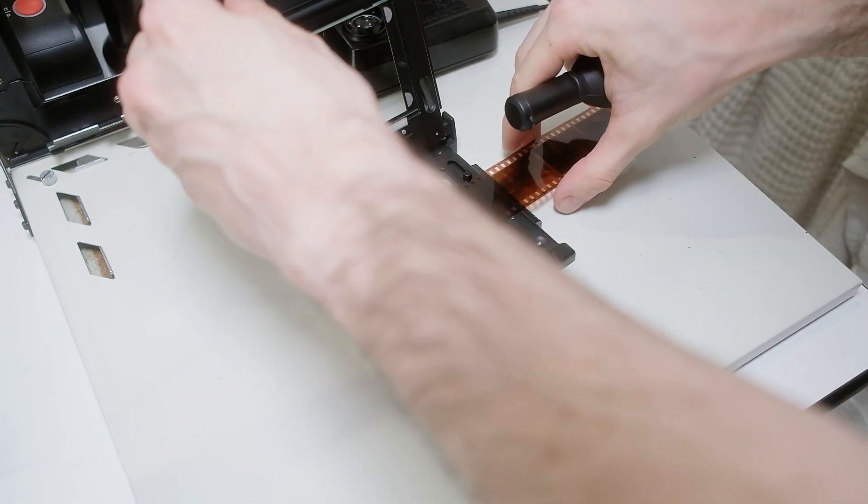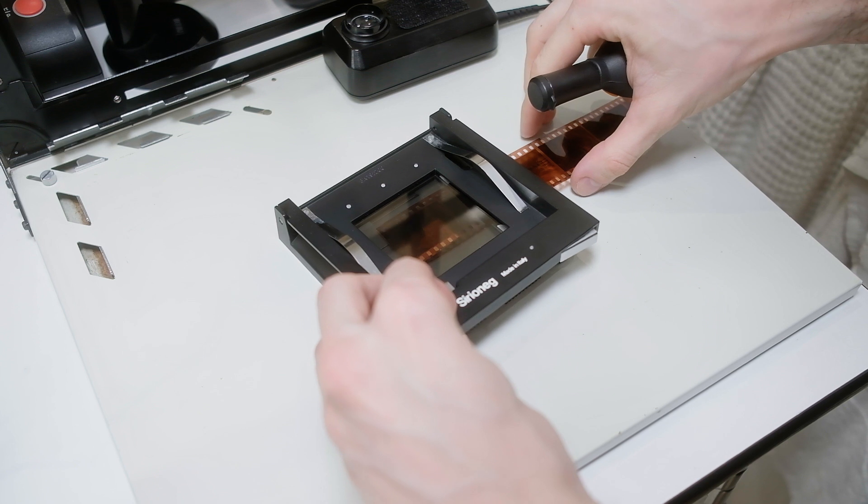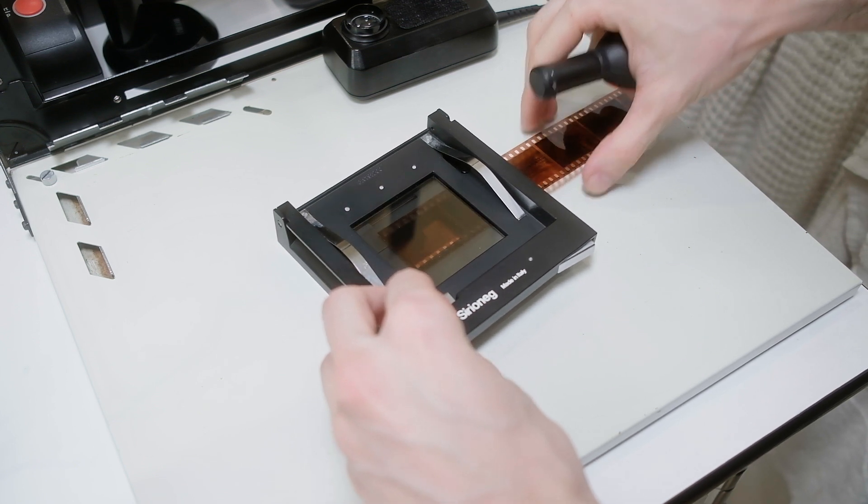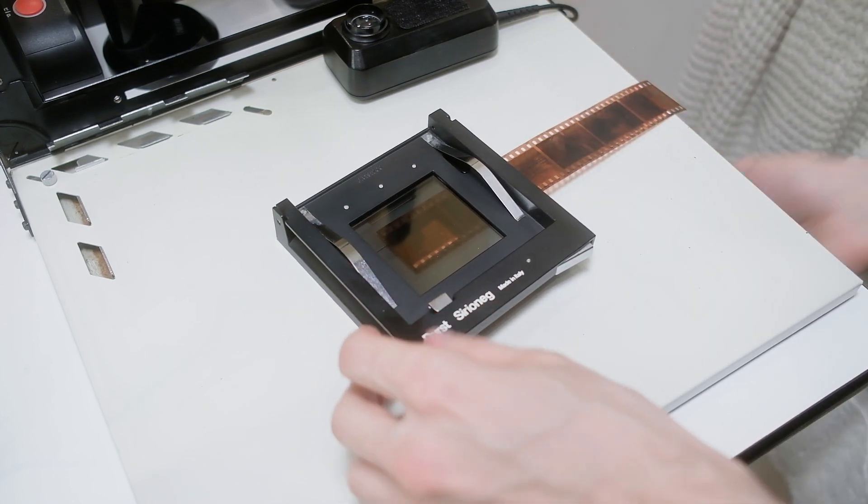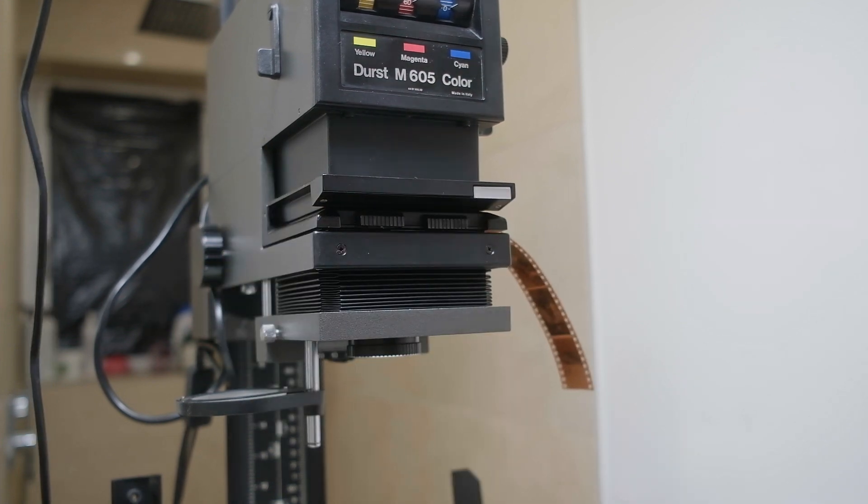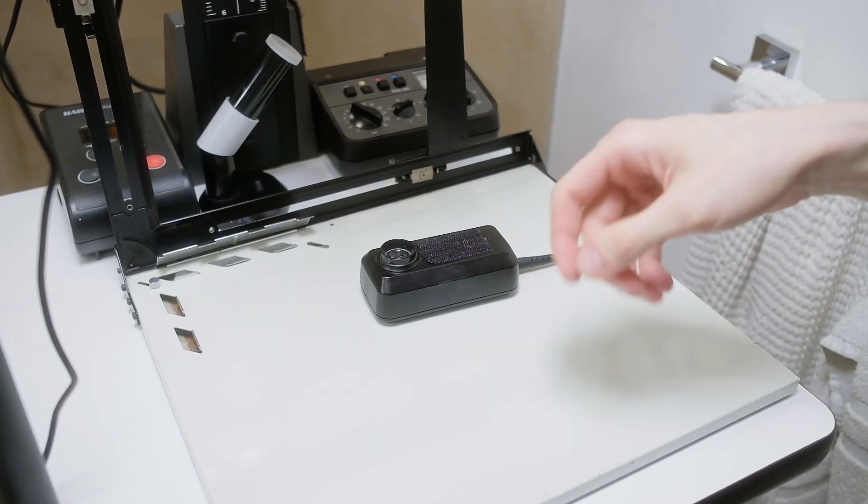What I found from my experience is if I have a long strip like this and I have one negative which is the first negative and I want to print it, it's probably not enough good tension from both sides and it creates problems with Newton rings. For now let's correct the size of the negative to remove all the transparent parts and try to recalibrate again and find the proper settings.